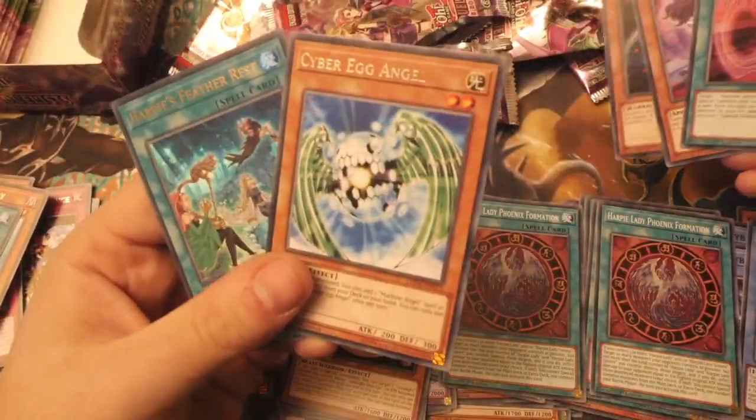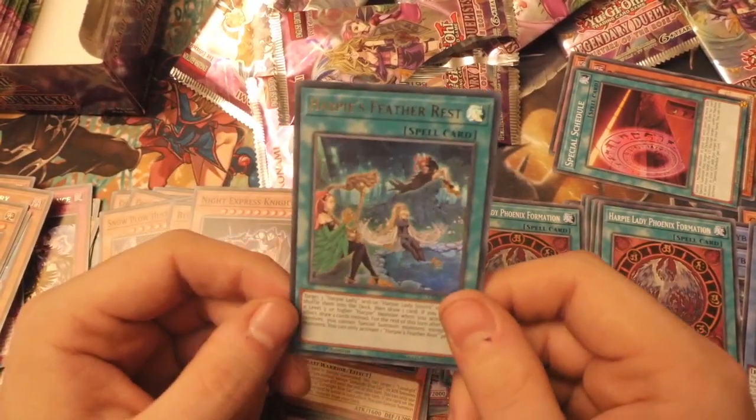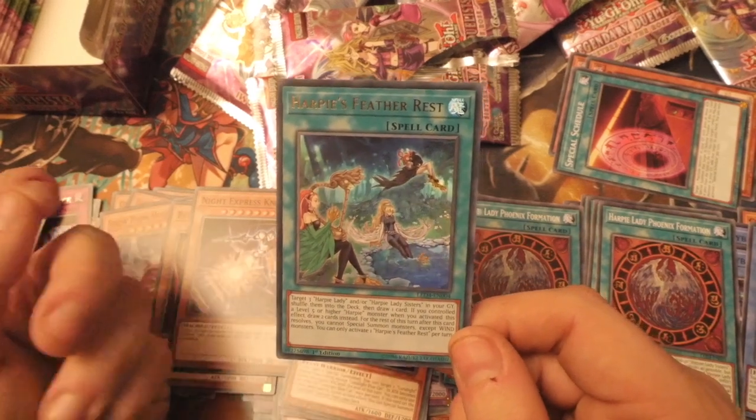Harpy's Feather Duster. Yep, so that's a really, really good card as well. Cyber Angel. This is basically the Gusto Emerald again. It's been sensitized a bit as well. Not surprising there. Target three Harpy Ladies and a Harpy Lady Sisters in your graveyard. Shuffle them into the deck. Draw one card.